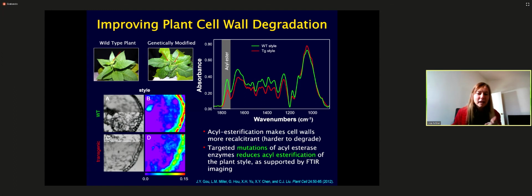The only downside of the whole project is that, so that was wonderful. He was super excited, but on the actual biotechnology side, if you take a look at this plant, it's nice and green. It's actually healthy. But because you're reducing the acyl esterification, it doesn't grow very big or very tall. It falls over and it wrinkles up. And so there's still this balance between trying to make it a better biofuel, but at the same time allowing it to grow like a normal plant does.